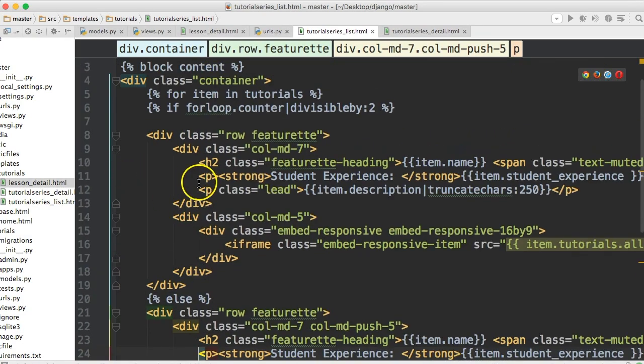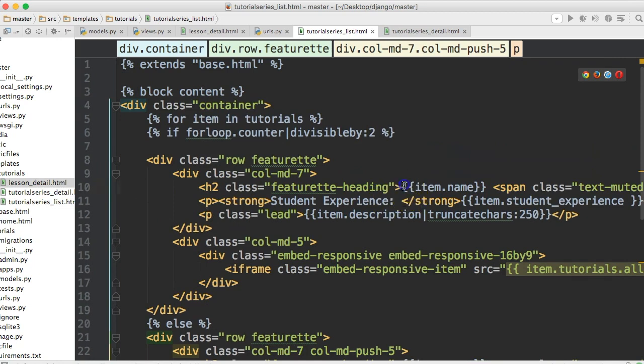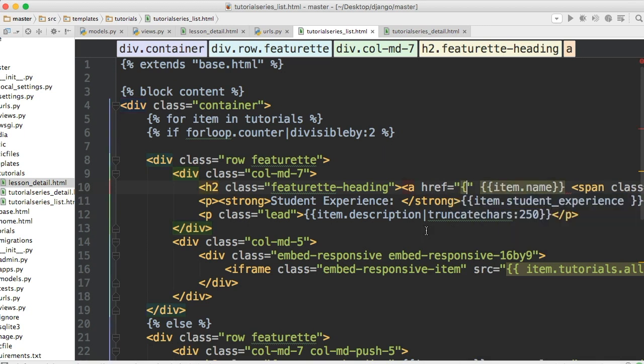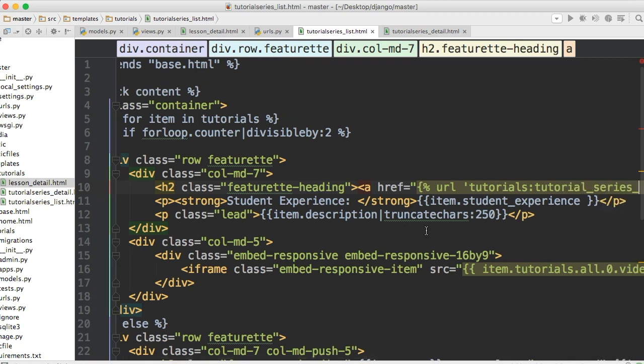So if you go up inside your H2 tag, we're going to do an A href in here. Then it's curly brace, percent symbol, url, and then I like using single quotes. So single quote, and it's tutorials, colon, tutorial series detail, I believe.